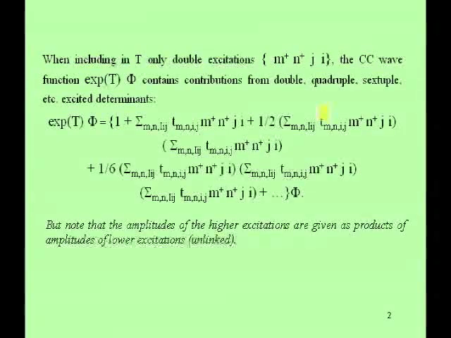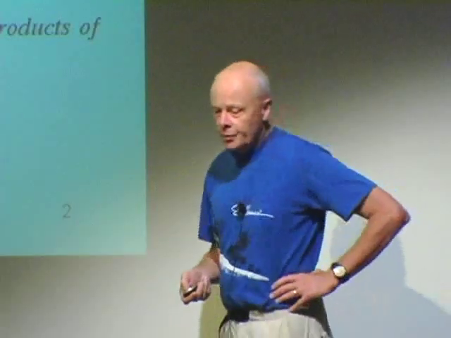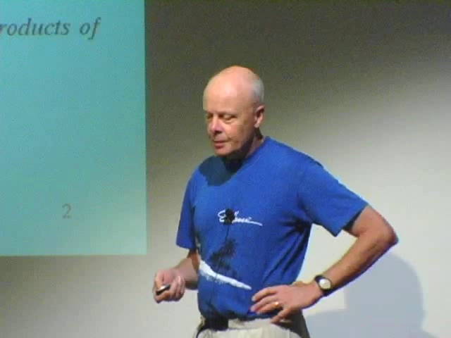It does not assign quadruples and 6-fold and 8-fold independent parameters as coefficients, so it keeps the number of coefficients down at just the number of double excitation coefficients. You say, is that crazy, or is that correct, or is it wrong, and how wrong is it, and so forth? Well, let me just reflect on that a little bit with a couple of things that you probably aren't familiar with, but I would hope one of them you would be familiar with.